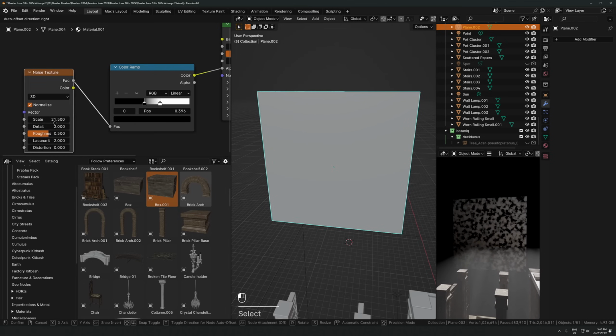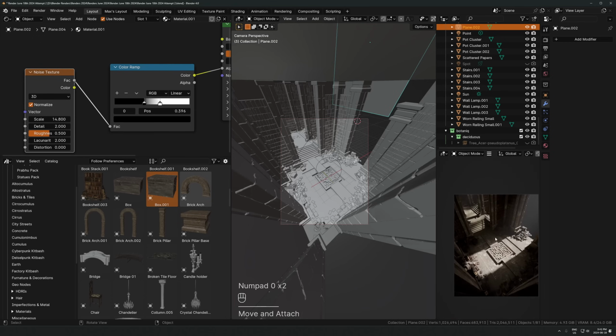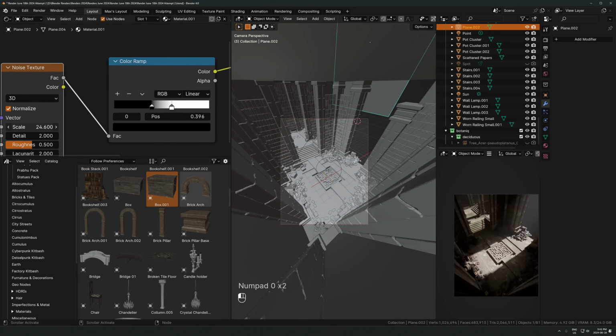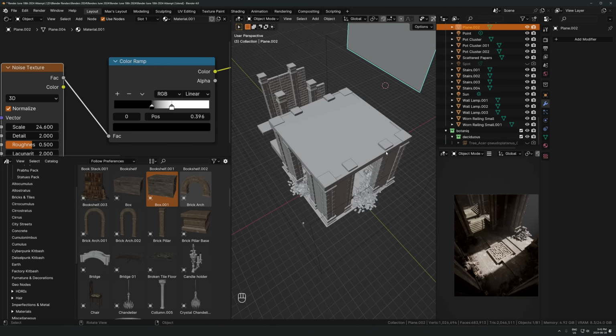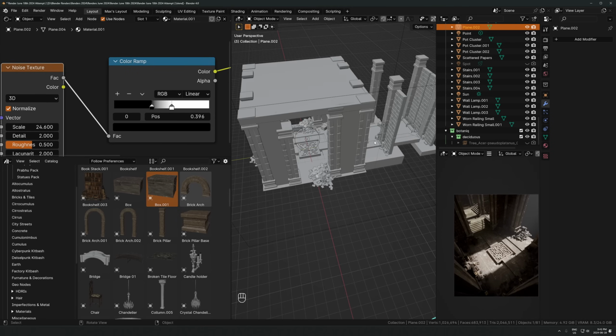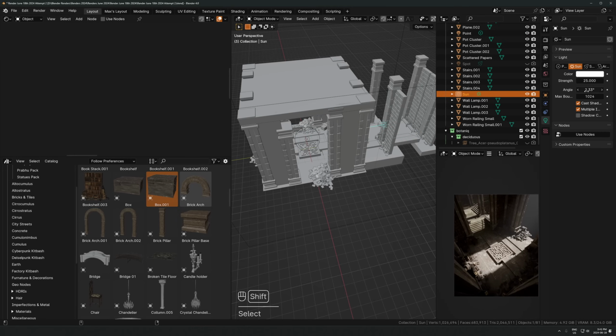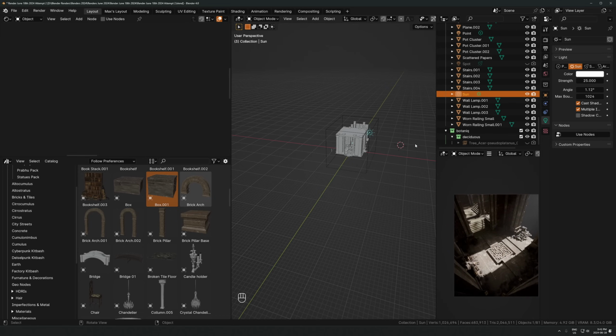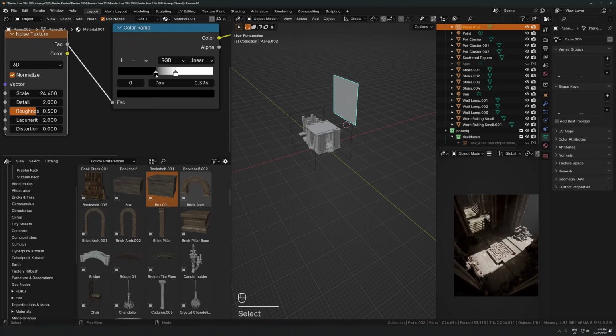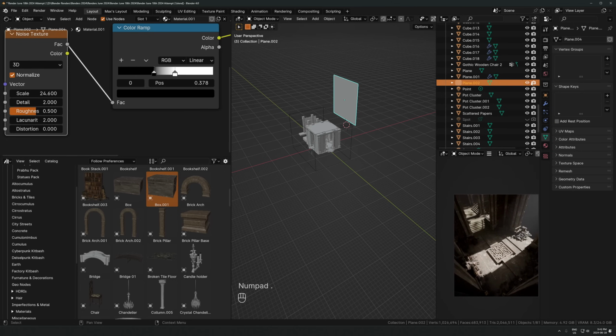I'll just make the scale a little bit lower, maybe a little bit higher. And the sunlight might be a little bit too soft for you to see what it's doing. So let's take the sun lamp, make the light a little bit less soft, and the less soft I go, the more that thing is going to show up. I don't want it to be that intense, so let's just... it's not quite doing what I want, so I might just hide that.